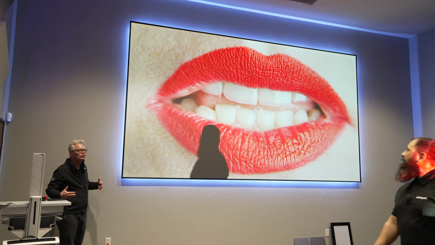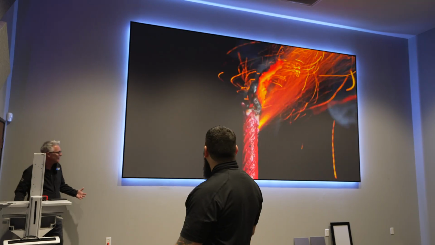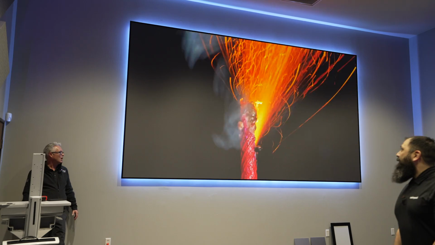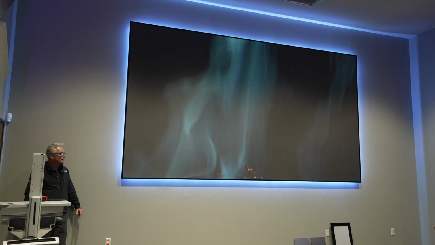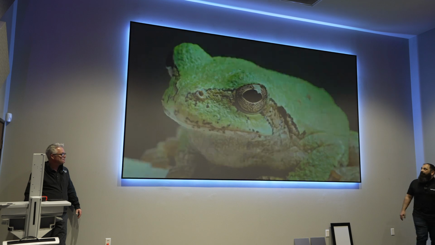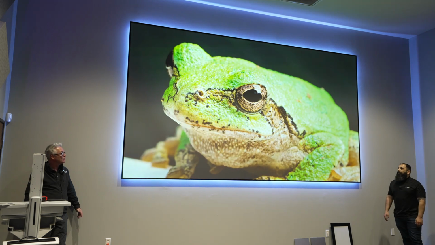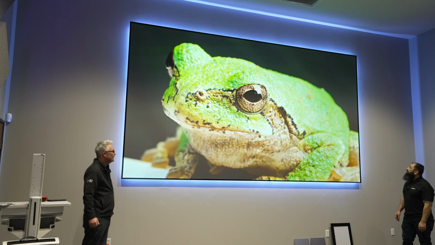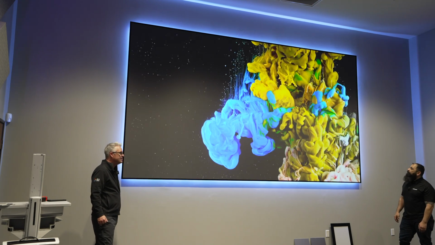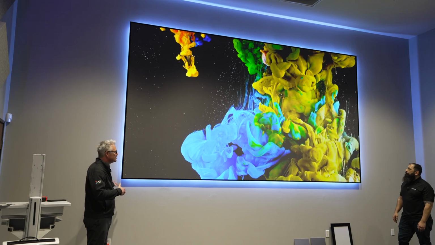So I have a stupid wide viewing cone. In fact, I'm standing here with my head up against the wall and I can see the little sparkly thing happening just fine. Yeah, it doesn't matter where you are in the room. No. You're still getting that image. It's perfect. Can't really say that about the other things that are out there to get some big size, but this is really incredible. Yeah, so think of like less residential but more commercial.